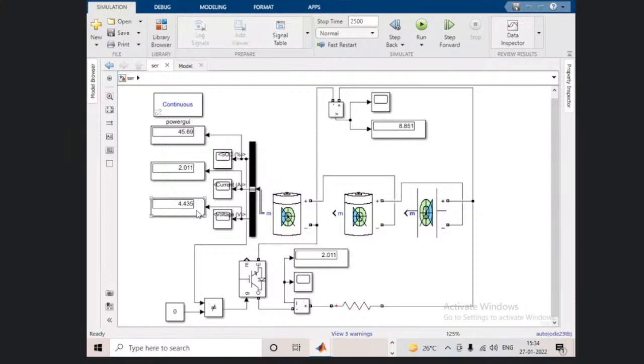You can see only 2 battery connection voltage has been seen over here, but it shows the voltage is decreased because of the implementation of the supercapacitor. It means the pressure or the torque requirement from that vehicle we can reduce and we can increase the efficiency. That is the first thing.